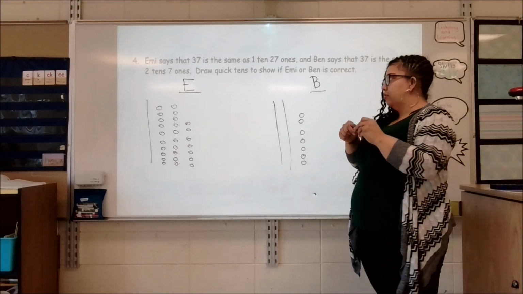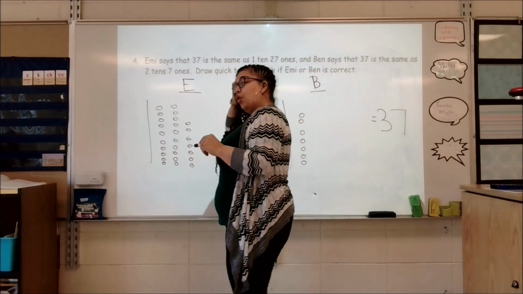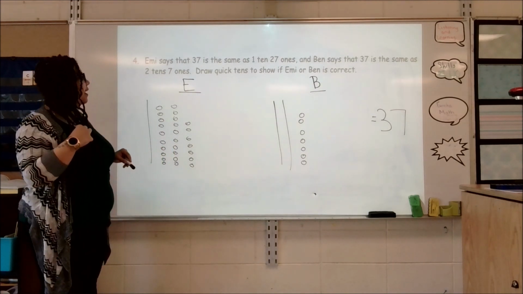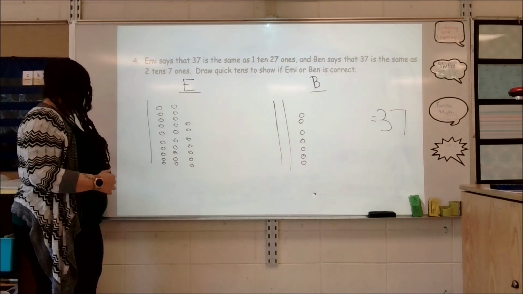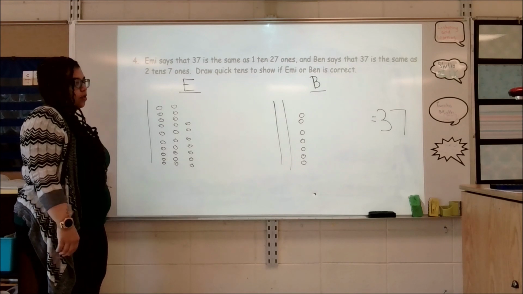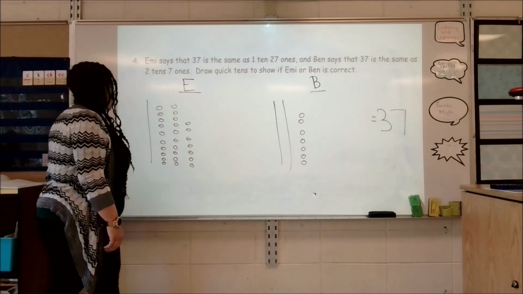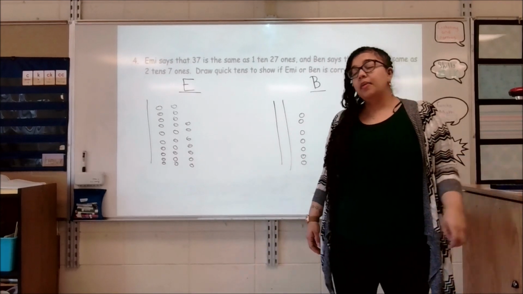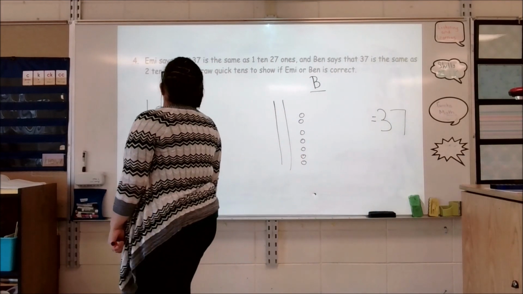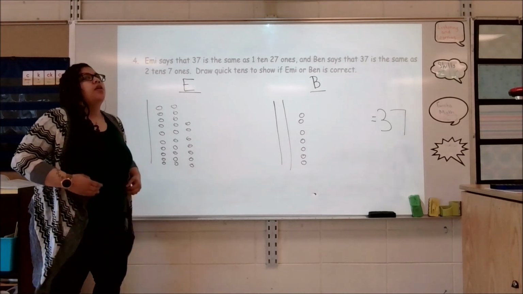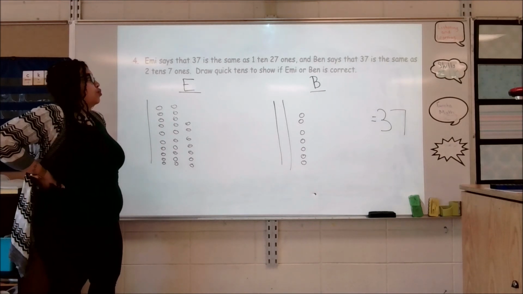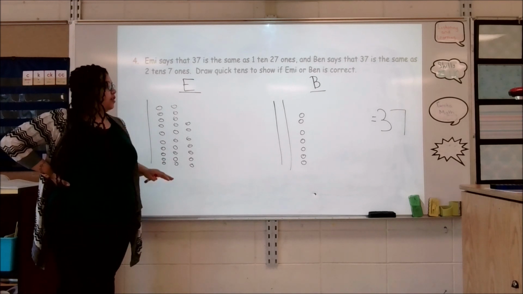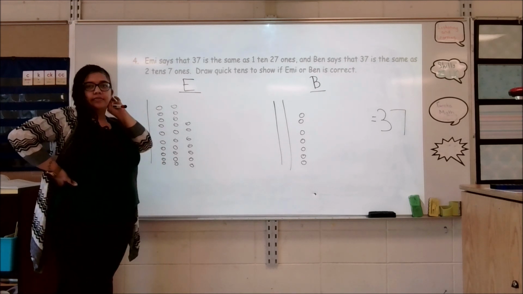All right, so now let's do some work to figure out who is actually correct, Emmy or Ben. Now, I'm going to switch colors just for visibility. You're welcome to keep using your pencil. You probably will need to keep using your pencil because if you're in your book, you really don't have, oh, maybe you do, but okay. So let's look at what Emmy said. What do we notice about, first off, the way I drew the picture for Emmy? How did I group these ones? How did I draw to group my ones?